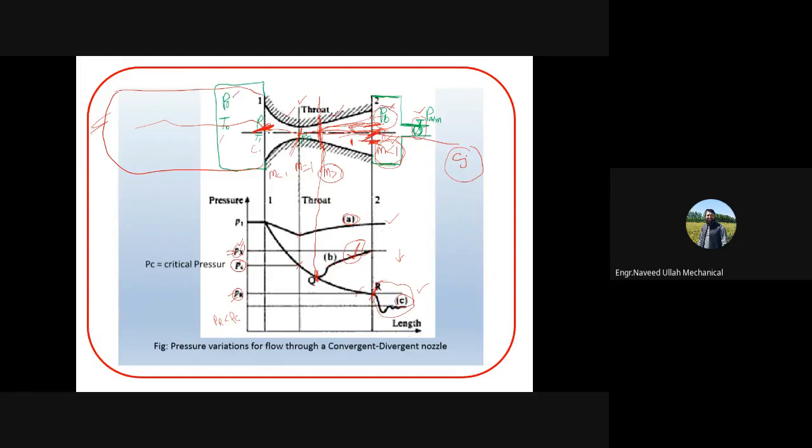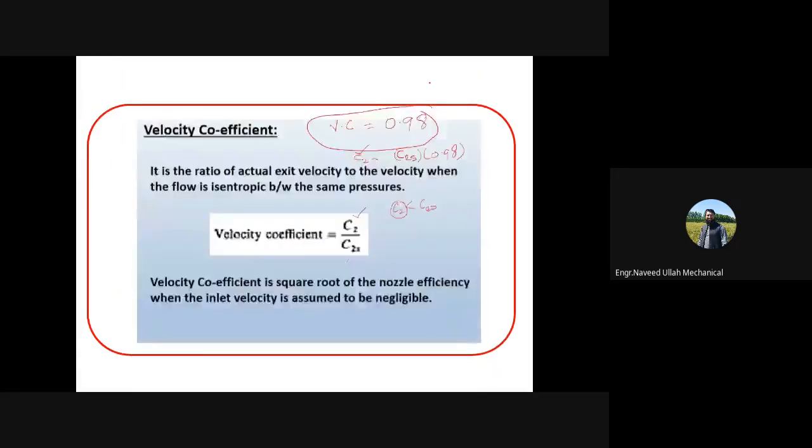ठीक है, तो back pressure की ऐसी value आप select करेंगे ना, control करेंगे ताकि आपके पास exit के ऊपर, बेशक यहाँ पे आपके पास the mass flow is too much and you obtained the maximum mass flow here and the maximum speed here or the hypersonic speed here, but due to shock wave, if it is coming or it is traveling here, it is decelerated and the mass flow is also not maximum here. So remember ke these jo do cheeze hai na, m dot and cj, we want to maximize those two things at the exit. So it will actually give you the benefit over here, okay, of having more propulsive force and power respectively.